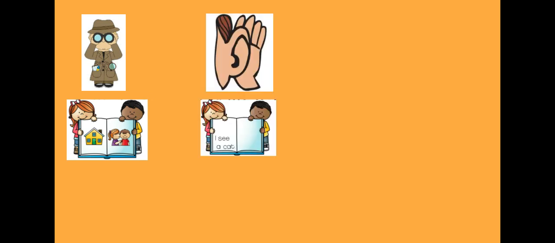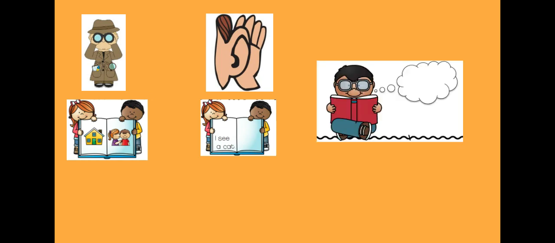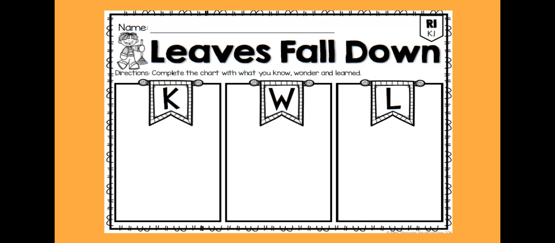So let's review. Point to your watching eyes. As we read today's story, be sure to use your eyes to look at the pictures to help you identify something you learned. Point to your listening ears. Good job. Be sure to listen to the words as the author or the reader reads to us to understand something that you learned. And then point to your thinking brain. Great. After you watch and look at the pictures, listen to the words, you have to use your thinking brain to identify something you have learned.